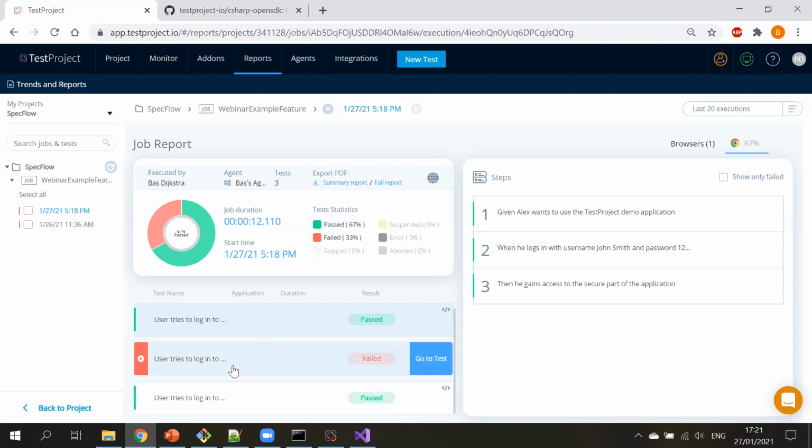And what you see in detail for each of these scenarios is whether the individual steps that make up our scenario, that make up our living documentation, really passed or failed. So you get a very detailed insight into which scenarios, which feature files are still okay when I do my test run, and which steps in which scenarios cause some problems.